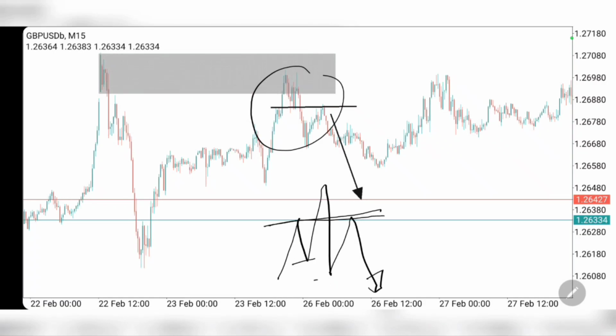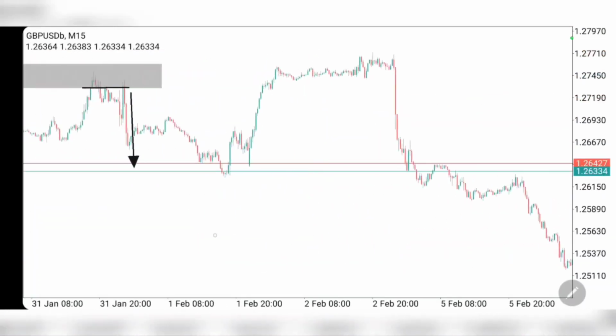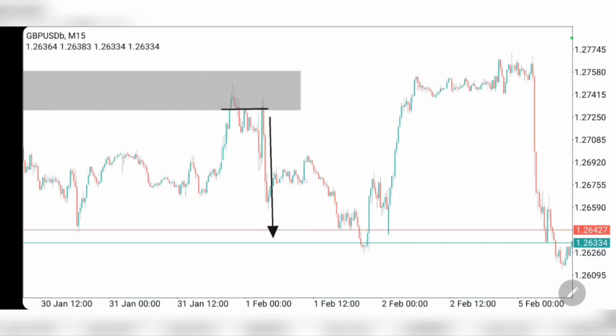This is your TP1, TP2, and you might want to have further TPs. This is what actually happened right there. So that's the sell scenario of the advanced Quasimodo strategy. Right, let us see if we have more. This one again, a supply zone, and you can see how this strategy played out.